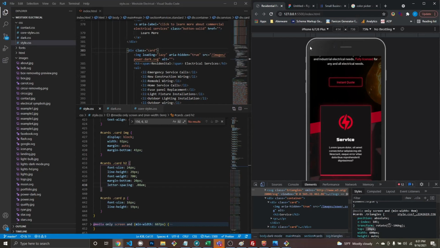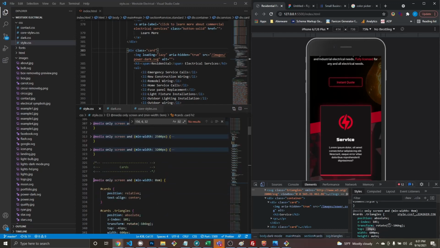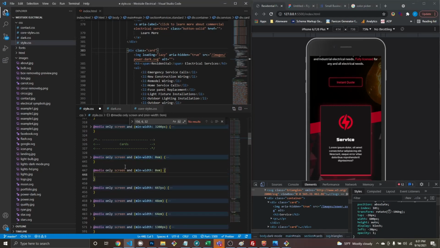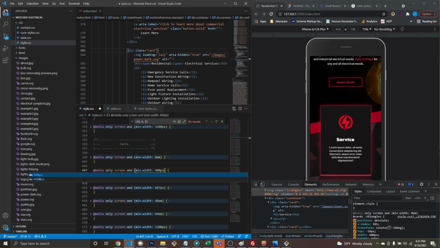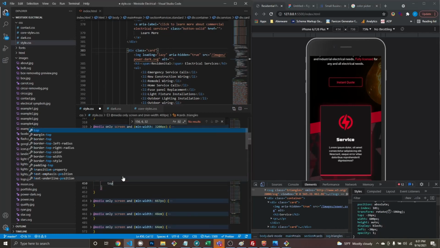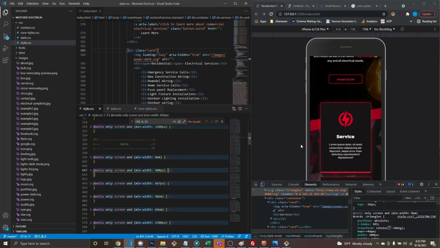Okay, so this is 414. What do we got to work with here? Let's just add another media query. 400 pixels. Just because I'm a perfectionist.